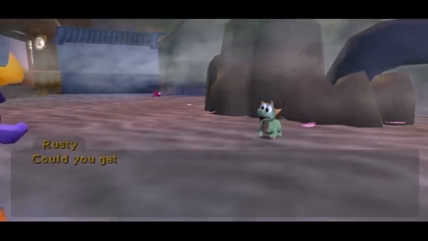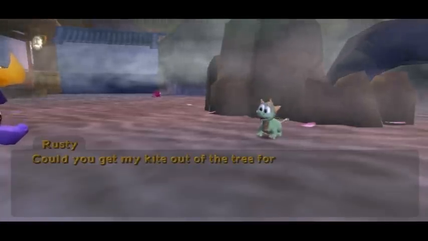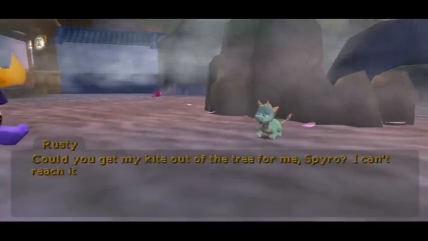Could you get my kite out of the tree for me, Spyro? I can't reach it because there's nothing here to stand on. Just me.